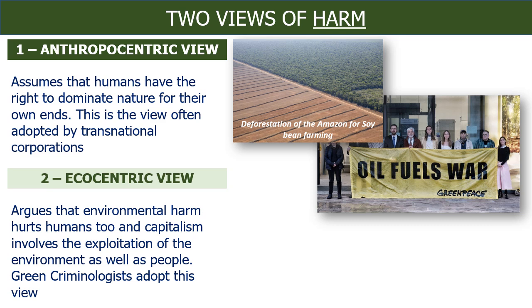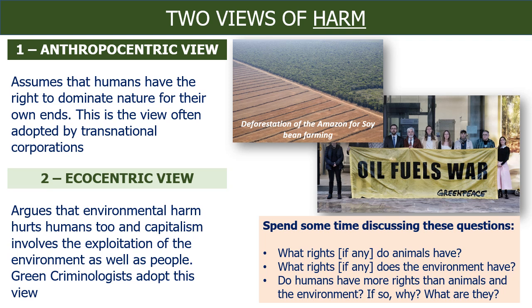And I guess this is one of those things where you'd have to make a decision about where you stand. Your own worldview will determine this. So spend some time making some notes on your own perspective on these things. Do you believe that animals have rights? And if so, what rights do you believe animals have? Does the environment itself have any rights? Is that something that should be looked after beyond just what it can offer us? And do we think that humans should have more rights than animals or the environment? If so, why do humans deserve more rights than an environment or an animal? And what are those rights?